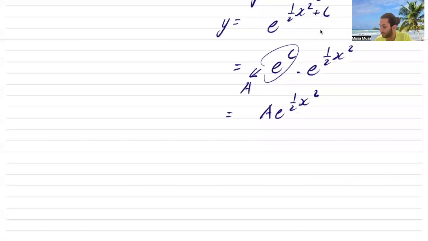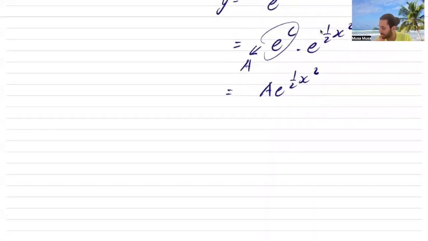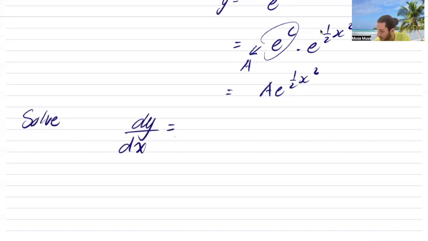How about this question? I want you to have a go at it on your own. Solve dy on dx equals x plus 1 over y, all over x plus 1 over y. Confirm first that this is separable. If this isn't separable, we are stuck. Okay, nice. Have a go.